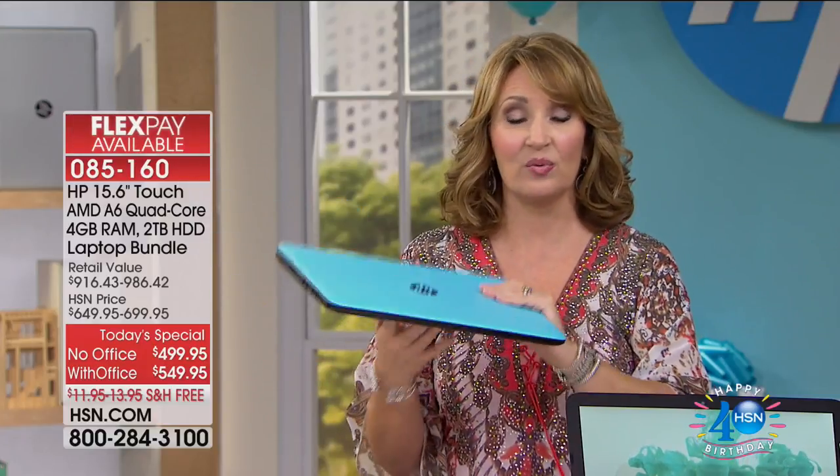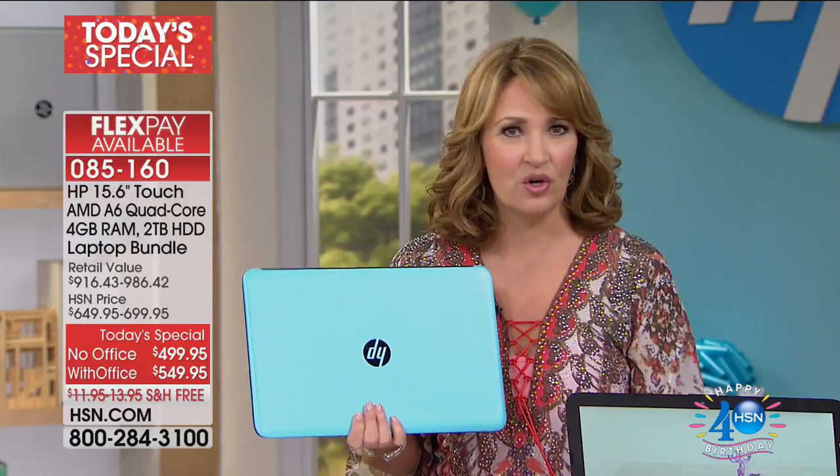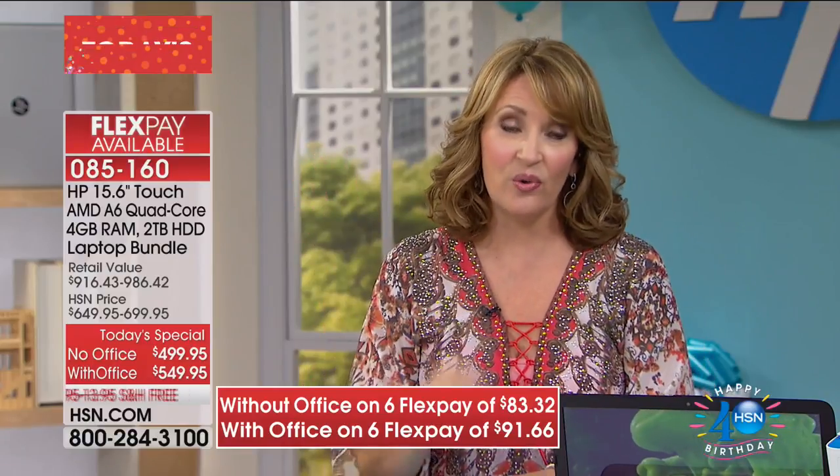You're going to spend a lot of time with this computer. People want it all now — lighter weight, high definition screens, more storage, speed, and also the touchscreen. Why? Because we are used to touchscreens. We have them on our tablets, on our phones. My computer at home is not touch — I can't tell you how often I reach up to touch the screen. But now you have that option. You're shopping online, you can instantly make something bigger, blow up that screen, get a close-up on a photograph — anything you want.